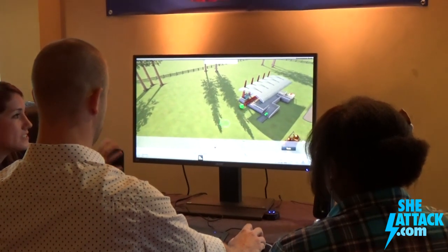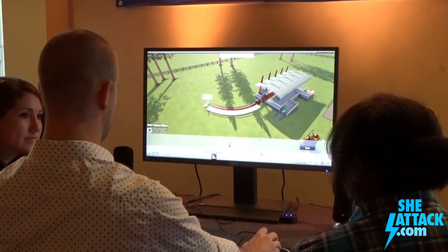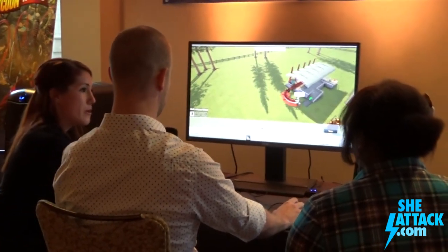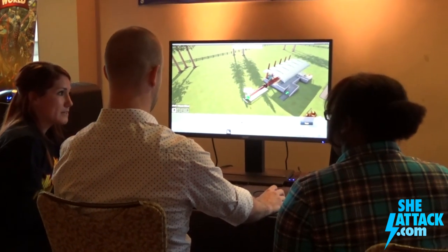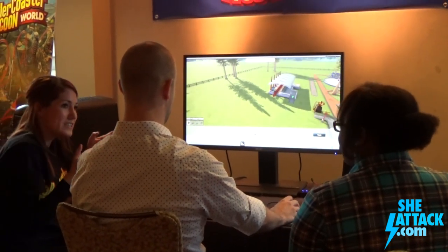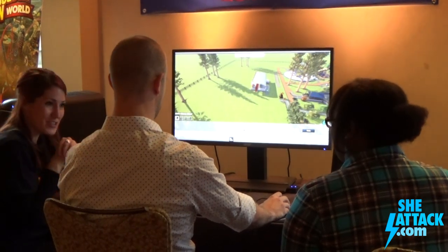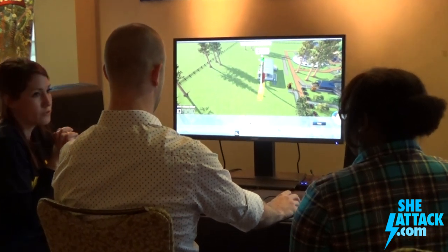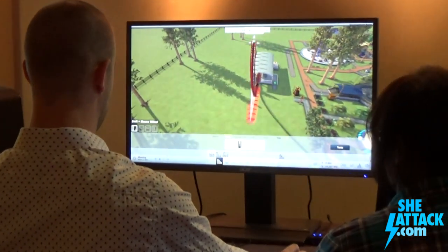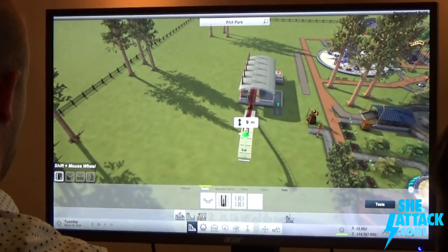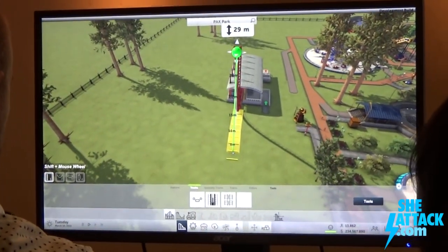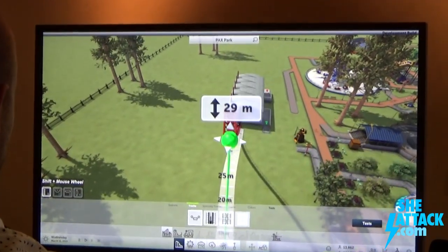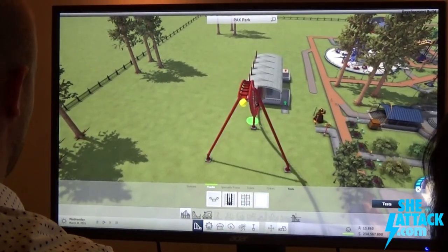One of the big particularities of this is that we wanted to make it simpler to use, but not lose the power. So we really tried to give the hardcore gamers tools that can make loops or really diving coasters and everything they want, but at the same time please the more casual player and make it doable for them to do coasters. Because that was always one thing that I liked to do, build the coasters, but it did take quite a bit of time to get it set up and make it all functional. Yes, so we'll build one quite quick now.